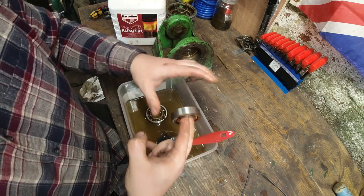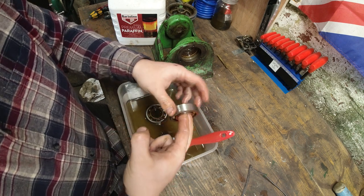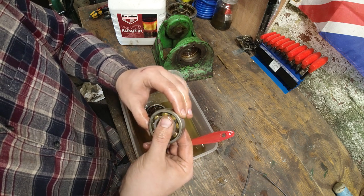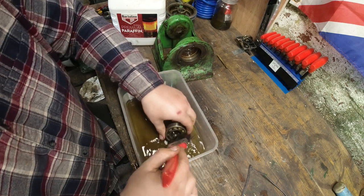They don't sound great, but they do move well. So if worse comes to worse, we might have to refit these after a good clean up. But no, I can feel a bit of movement in there. That's not acceptable.